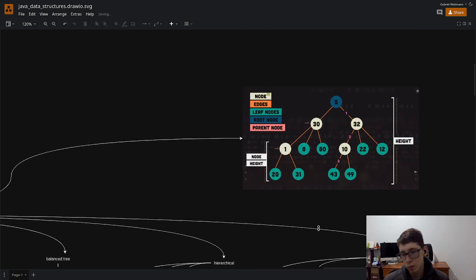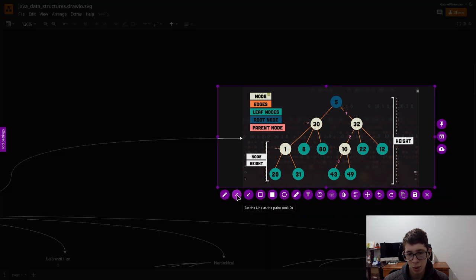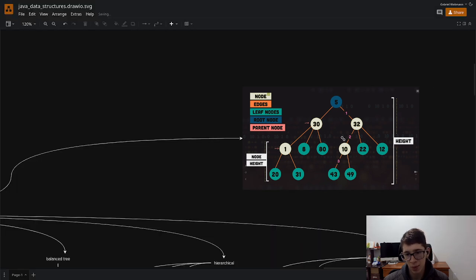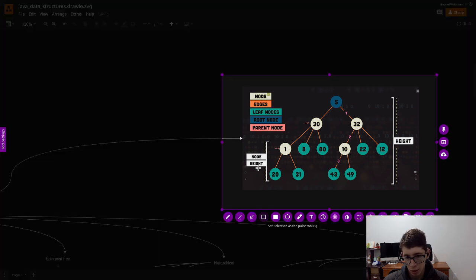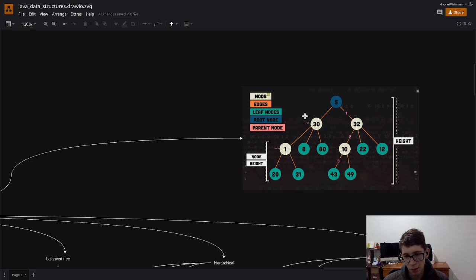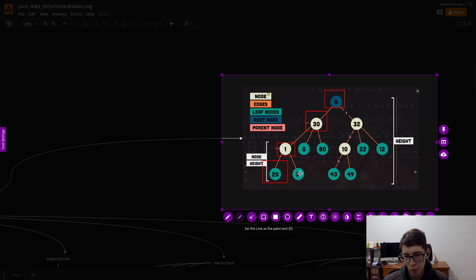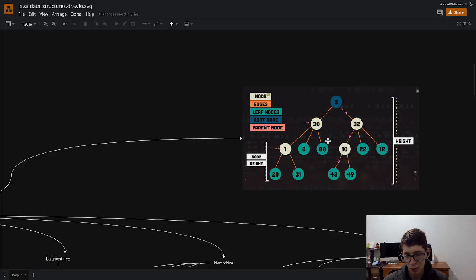Alright, so we can modify this example. Let's make this, and this like the tree. Other elements will be removed, so we have an unbalanced tree because all the elements are on a single side.